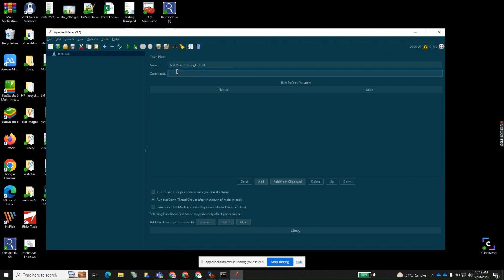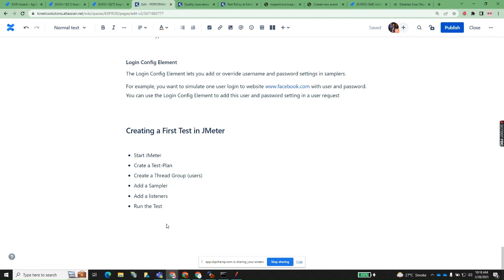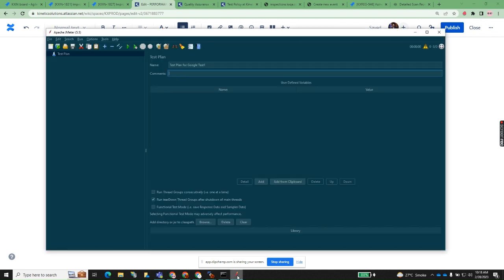So what are the steps to create the first JMeter test? In our article, we have mentioned creating a first test in JMeter. We need to start JMeter and create a test plan, which is already created. If not, you can easily create a test plan.